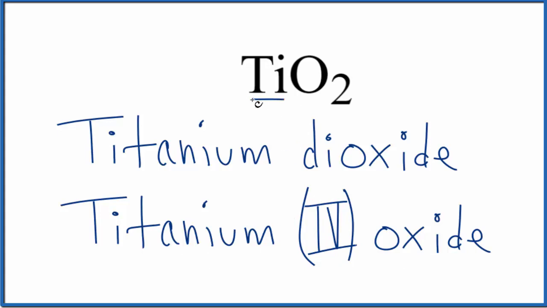The 4, that's because titanium is a transition metal. Oxygen's 2 minus, so we have this 4 plus here, and that's what we're showing in this name here for TiO2, titanium (IV) oxide. And we need this because we didn't put di in front of the oxide.